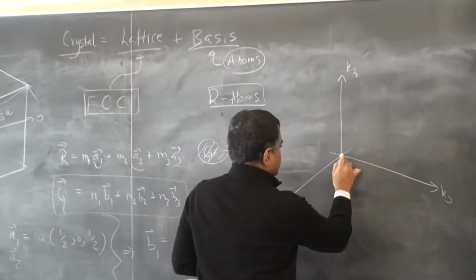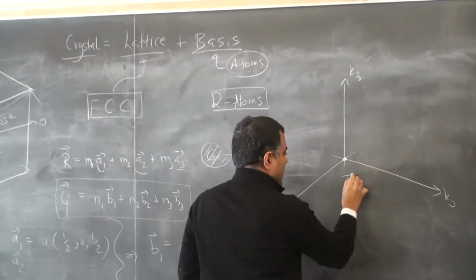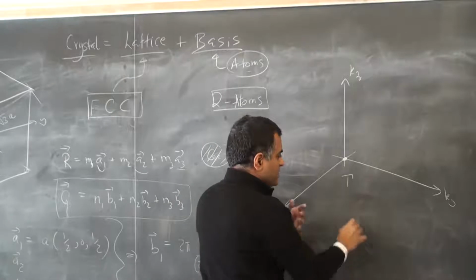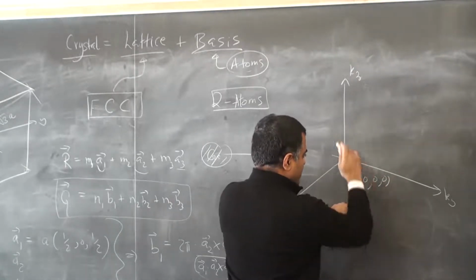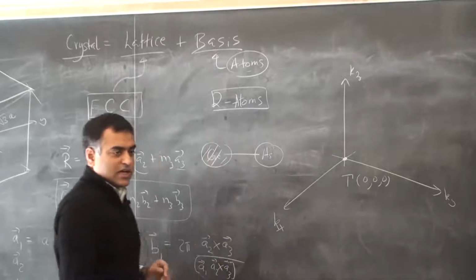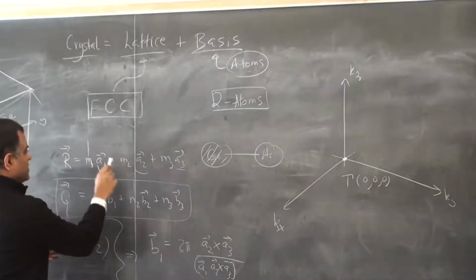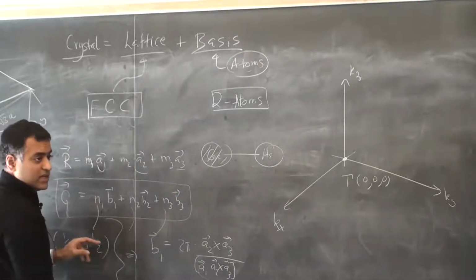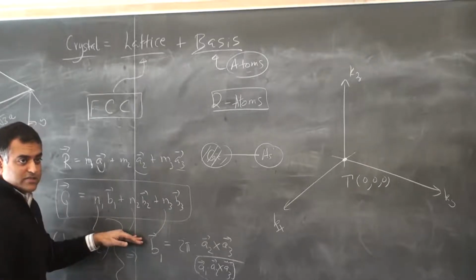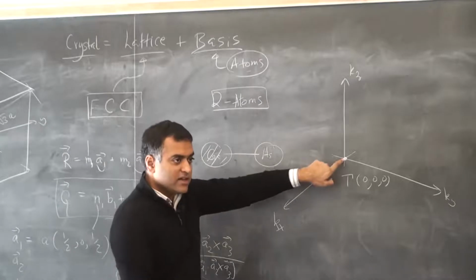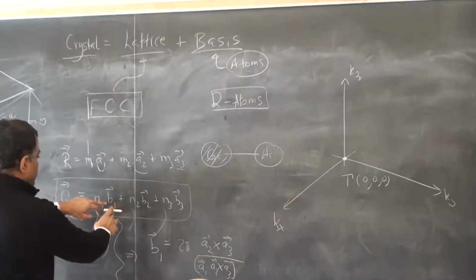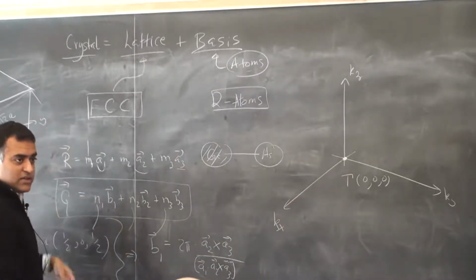Basically the center of that is always called the gamma point. This is a notation from group theory, and we don't have to worry about all the details. That's when Kx, Ky, Kz all are 0. That's obviously an allowed vector because n1, n2, and n3 are allowed to be 0. They're all integers: positive, negative, and 0. So that's that point in the reciprocal space, and then you can go B1, B2, B3, and move around.